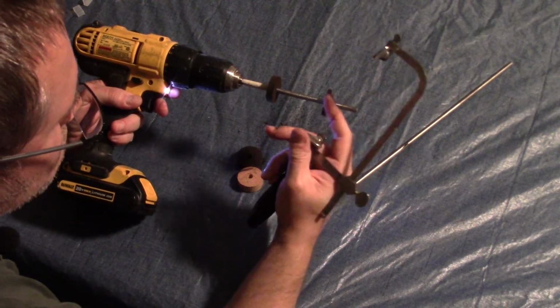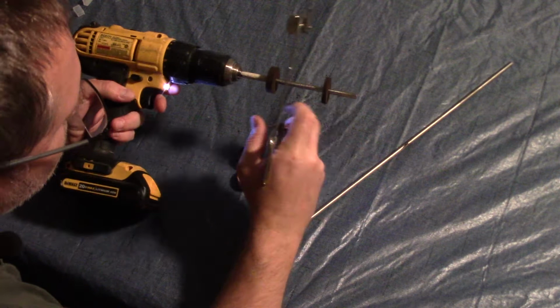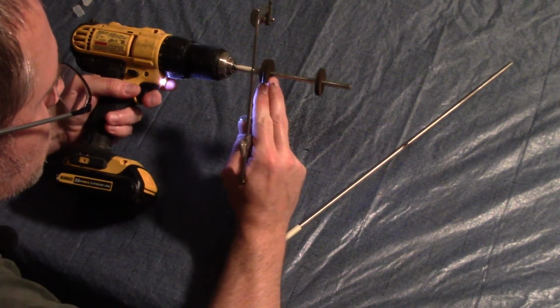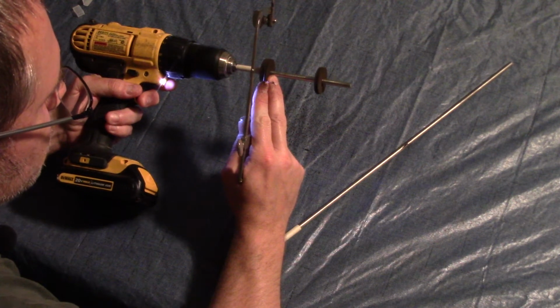I think that portion of my saw blade may also be a little duller from running it into the steel, so I may try to bring it back a little bit here.